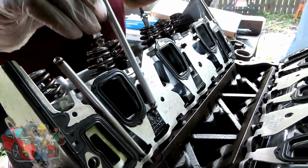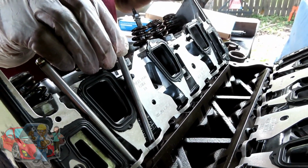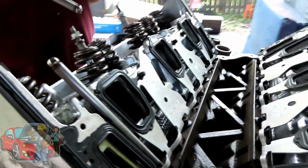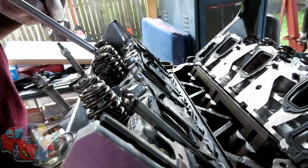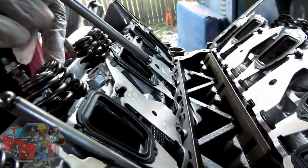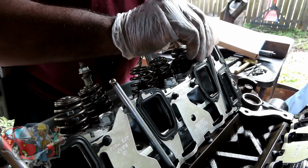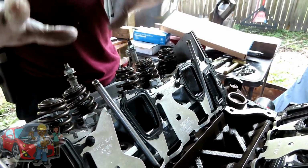The next one goes right here. I was hoping to see if Stevie caught me. That's the wrong one. I can't see it. I can't tell from this. Oh, okay. So this is the next one. So we're going to go right here. And then the last one is right over here. So we got those 3 in.